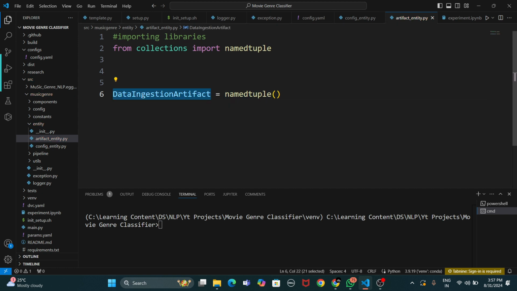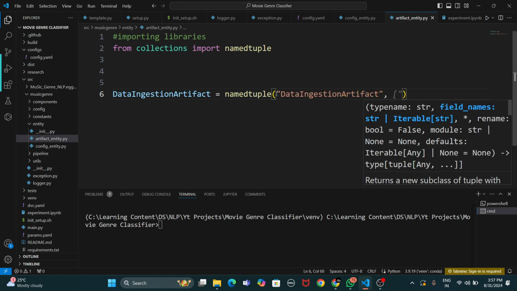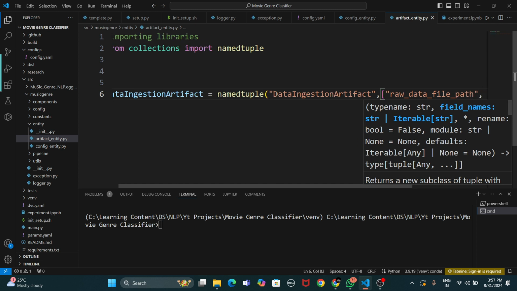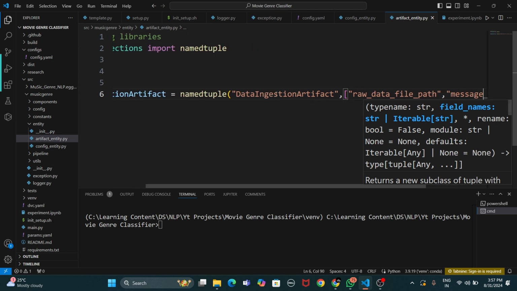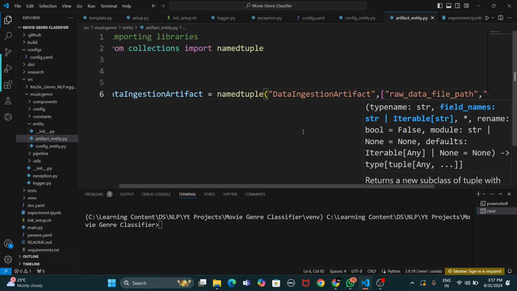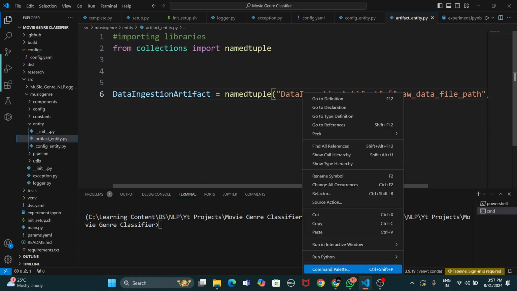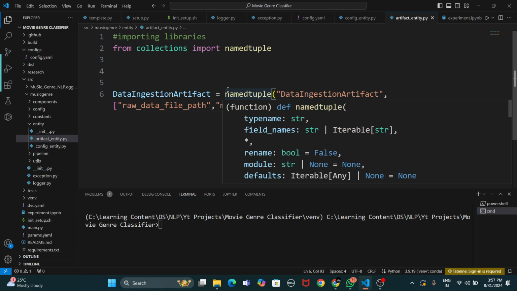First is your same data ingestion artifact, and then a few more things, that is the raw data file path, we need that, and we need to have a message. Okay, a message that things are okay, so that kind of message we can take. So our artifact is also created now.